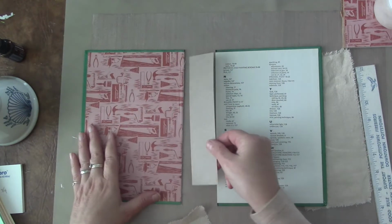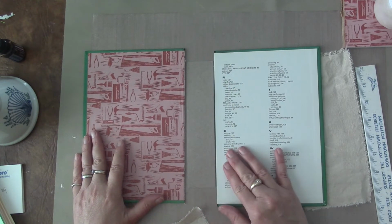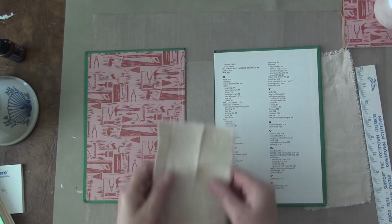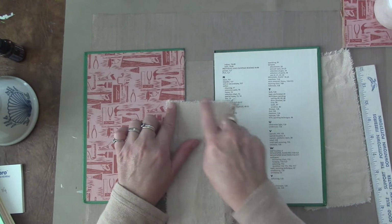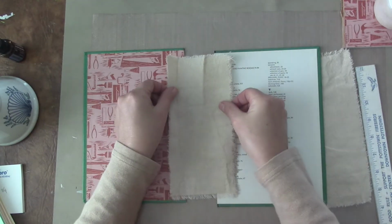I cut a piece of cardboard because I want the spine to be a little sturdy, and so that's the 1.75 inches. So now you can see I've got about 1 inch over here and 1 inch over here, and it's going to cover the spine. So that's how I figured out the size.